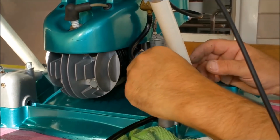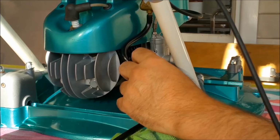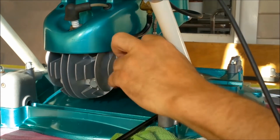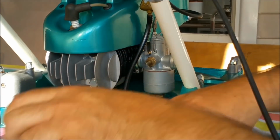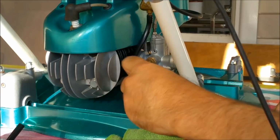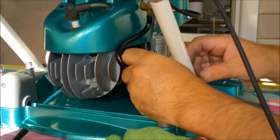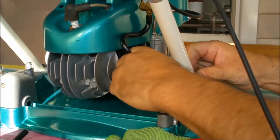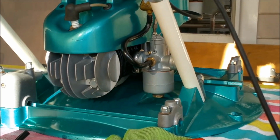The other thing is, the other 18 I had a long bit of fuel hose there, because it was looped around, but this one might be alright if I cut it. Oh, there-ish, and bring him out on a radius, just hope it doesn't kink. That should be right. I don't know, I've no idea. You tell me. You've probably done this more than I have. There we go. That looks rather spiffy.